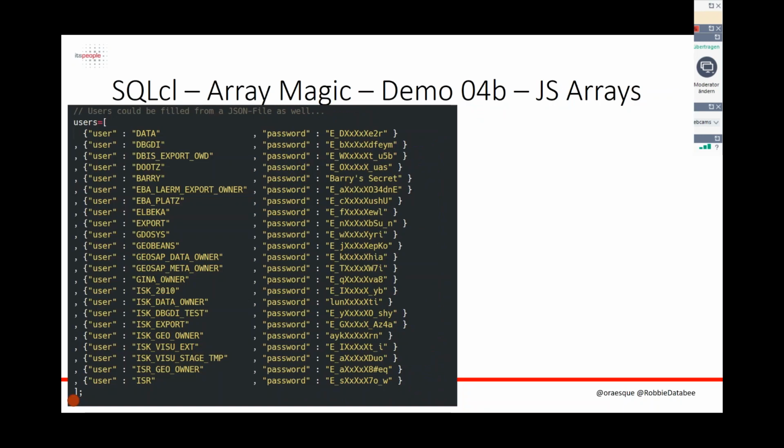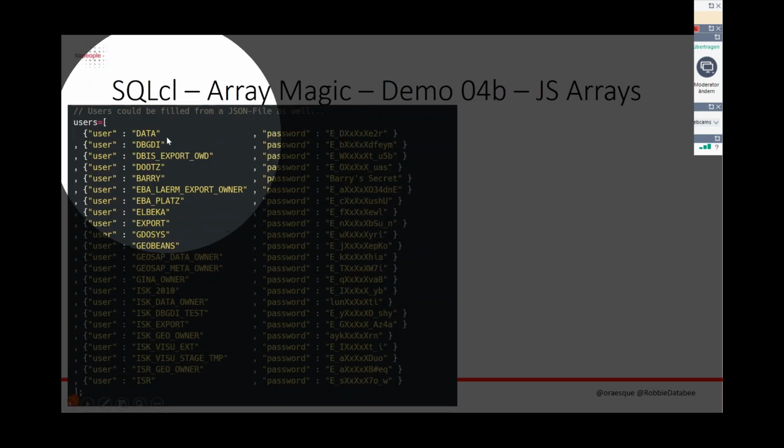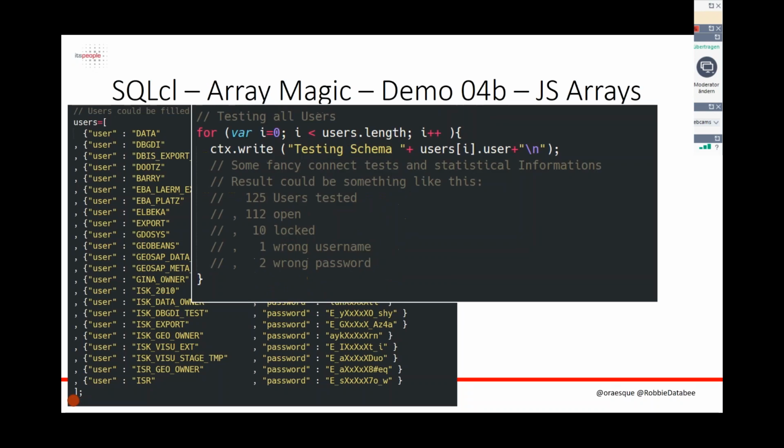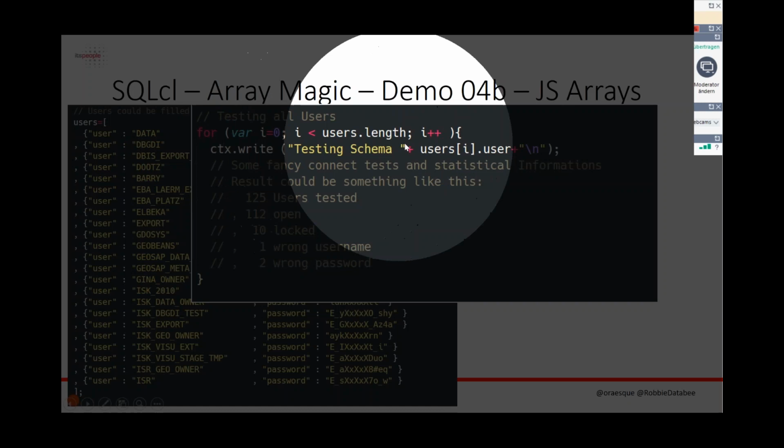So now, what I'm doing is the first script that is executed is this array here. And in our production side, we have a couple more fields here. So I'm defining an array here, putting objects in there with 2 fields. In production, as I mentioned, we have more fields. So the first field is the user, and the second field is the password. And once we have that in our SQLcl session, we can use it from every other script that follows. So this is how it looks if I want to loop through all those elements in the array. This looks familiar right now. This is a loop through all the elements.